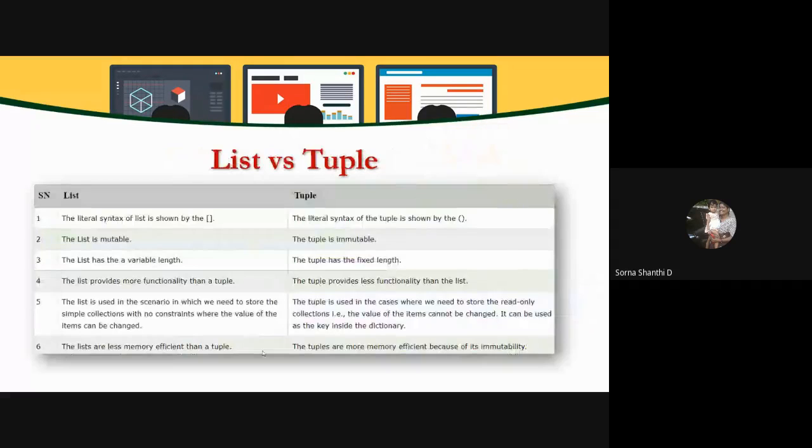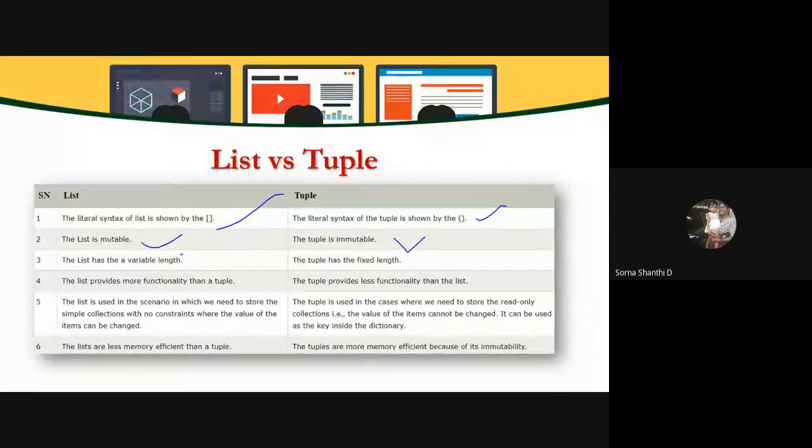These are the differences that can be quoted between list and tuple. Those differences are very simple, and if you go through them, they are understandable. We use square brackets for list and round brackets for tuple. These are very silly differences. List is mutable, tuple is immutable.